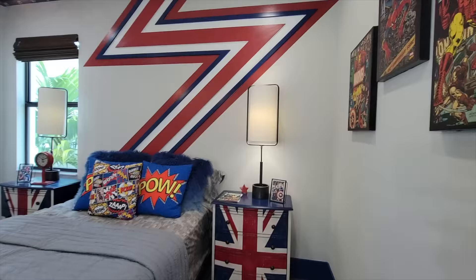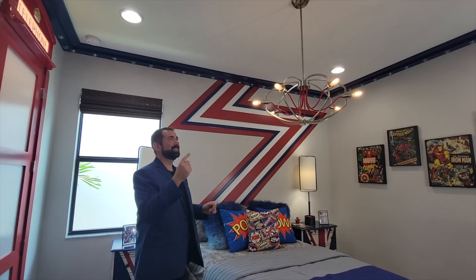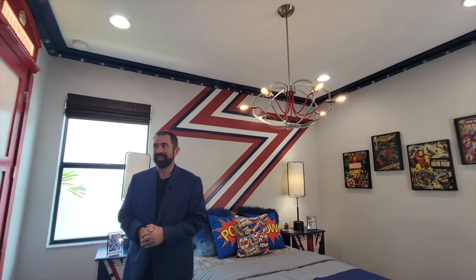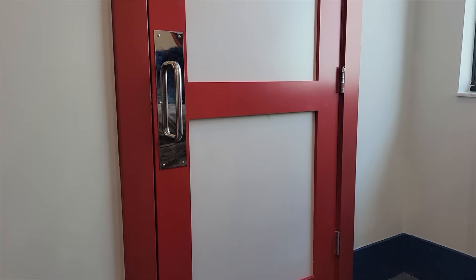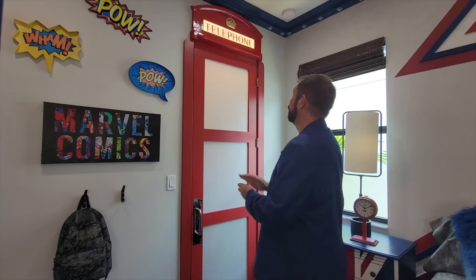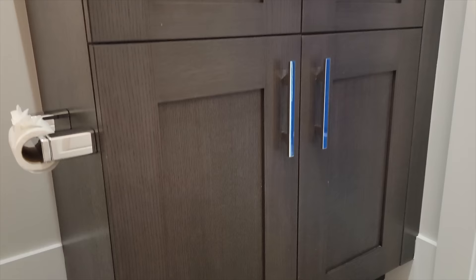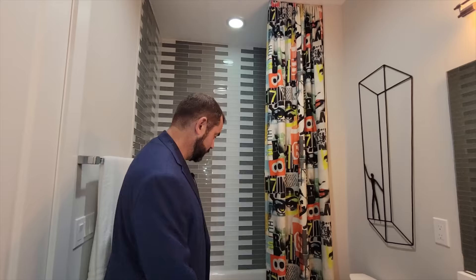Bedroom number four is all about comic book themes. There's a cool little light fixture in the middle and a neat little accent wall. Looking up at the ceilings, they have it bolted all the way around like you're in some sort of cubicle. But what's really neat is the closet — it is an English telephone booth with the actual crown of the royal family lit up on top. You open it up and it goes into a closet. I love how they've designed this specific home. Right behind this door is another full bathroom with nice cabinets, countertops, mirror, and a really cool light fixture. Tile floor going all the way into a tub, and beautiful tile going all the way up to the ceiling.